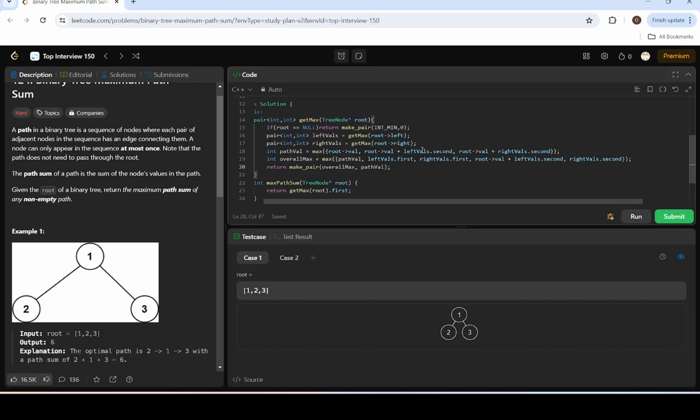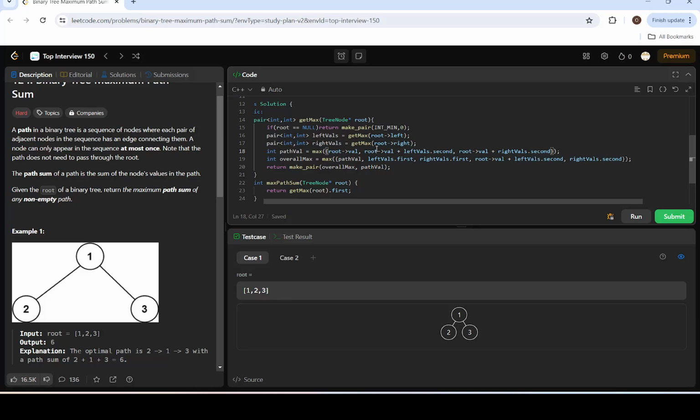And we define two variables for left branch and right branch. For computing the path value, we can involve only the node, or the node plus the left branch path, or the node plus right branch path. We cannot involve both left and right branch, because that would not be a valid path sum which you can send back to the recursive function. That would be an invalid path. There would be repetition of nodes, as I explained.